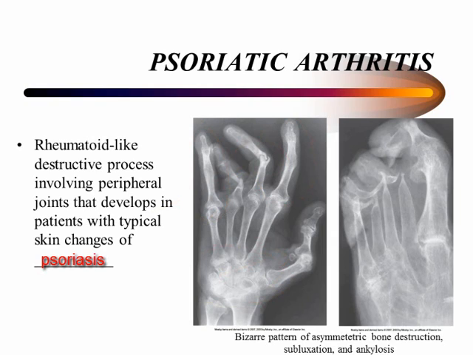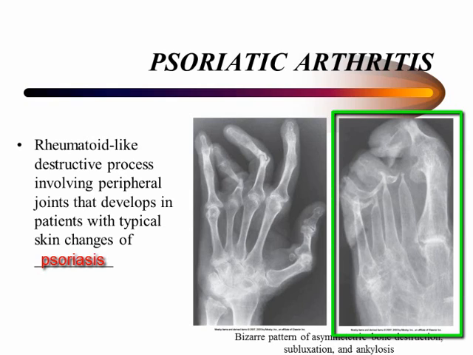Then, in the patient on the right-hand side, which is an AP oblique projection of the foot, notice the severe mutilating arthritis of the foot shown here. There's extreme pencil-like destruction of the metatarsals and phalanges with ankylosis of almost all tarsal joints.